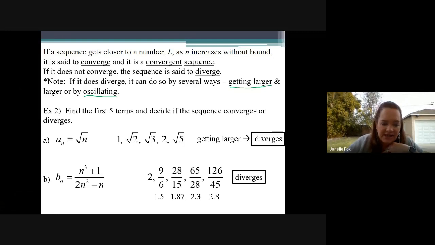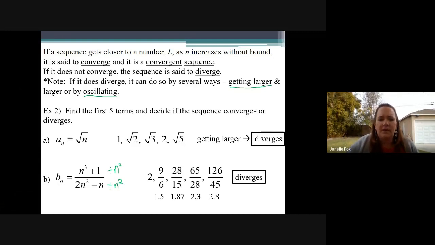Now, what's interesting, guys, is I actually could have figured this one out another way. You could have also done this. It's nice to have tools, right? You could have also divided by an n squared on the top and the bottom. And then some of the things would turn into numbers, but some of them would still be left with an n, and then the n would go to infinity. So just knowing that there is more than one way to do that question is really cool.